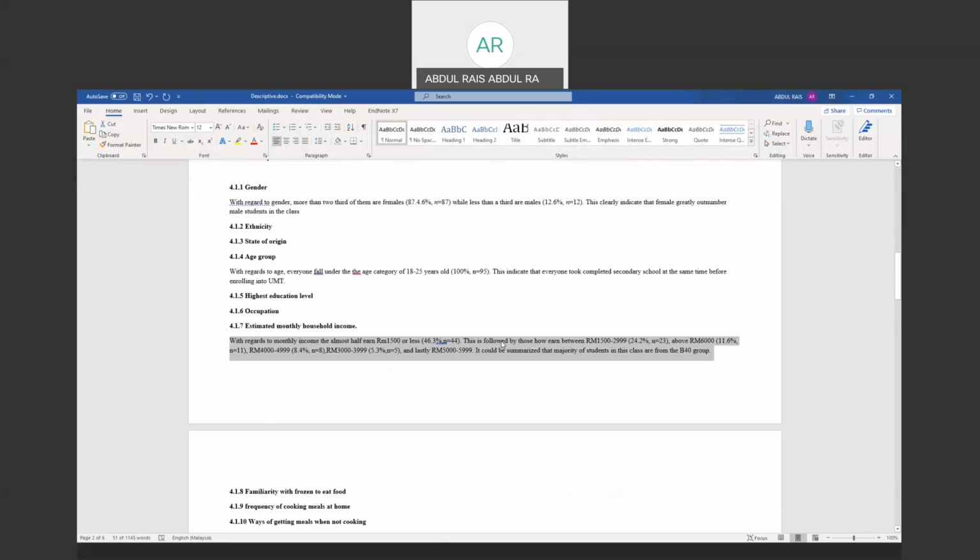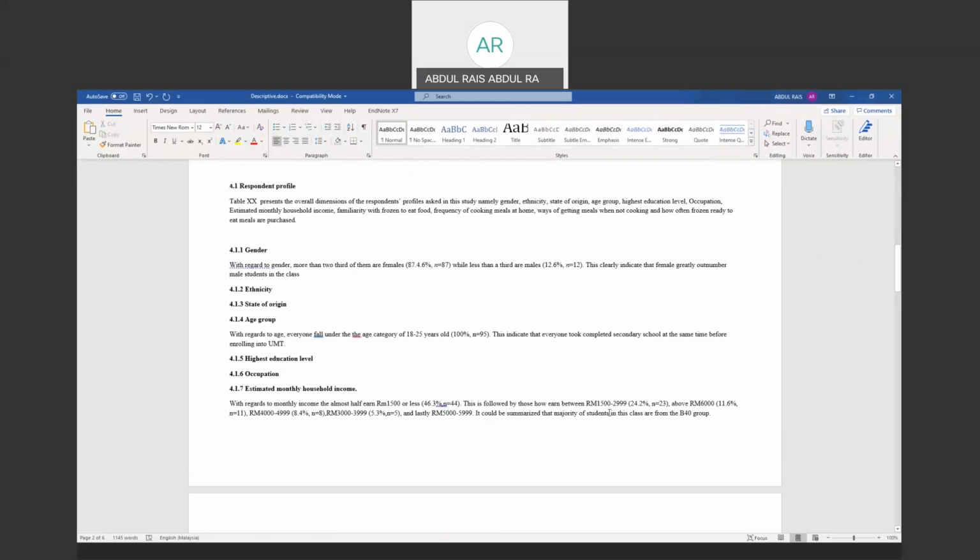This is followed by those who earn between 150 to 299, above 6,000, 4,000 to 499, 3,000 to 399, and lastly 5,000 to 599. Okay, so based on the frequency and percentage for income group, it could be summarized that majority of the students in this class are from the B40 group, or in another way, you can summarize that majority of groups are from the lower income groups.